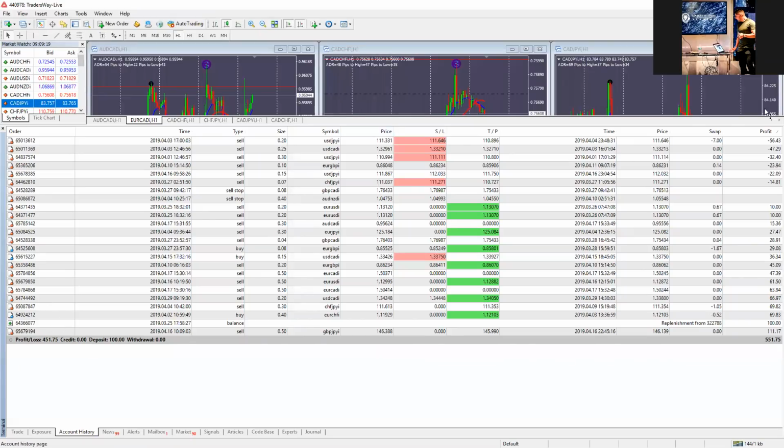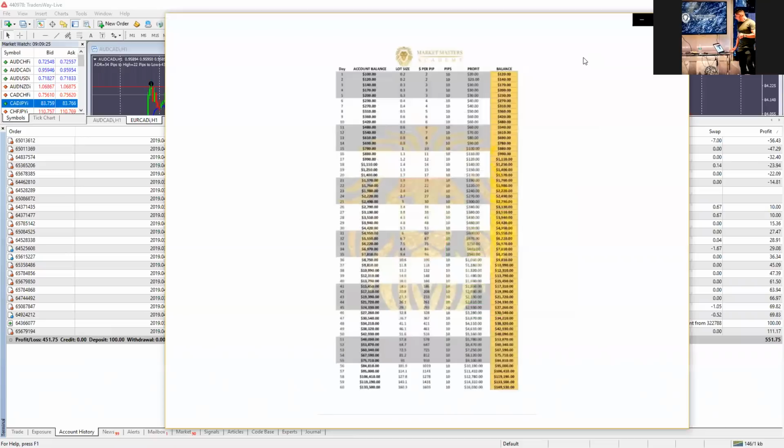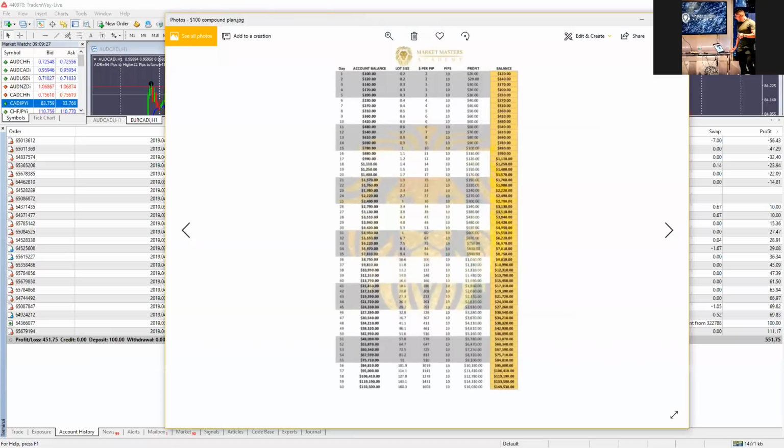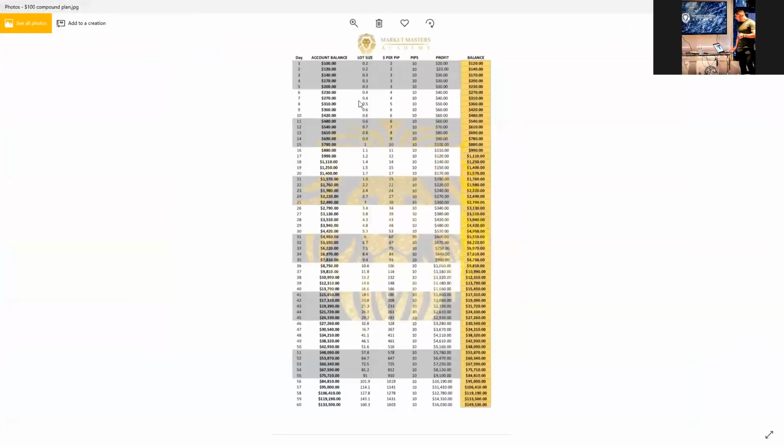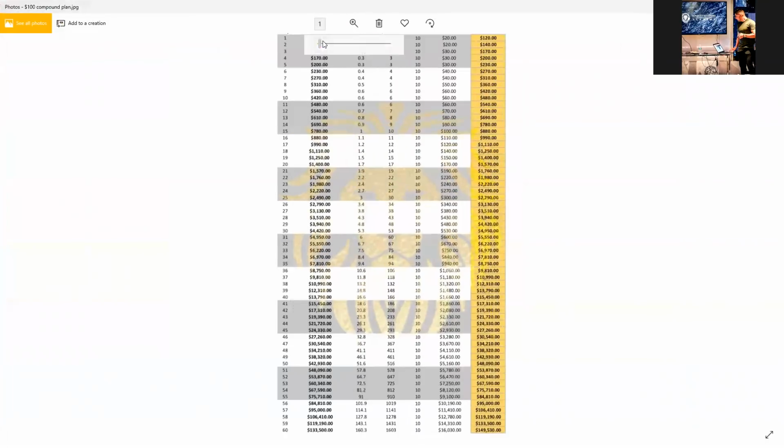So I'm working on that $100 account, getting it to 150,000, which is going to be the goal. I'm actually going to show you guys a picture, and everyone in here should be part of the Silver Circle. So those people that are watching on YouTube, if you're not part of Silver Circle, join that. It has the link so you can look at the $100 challenge.